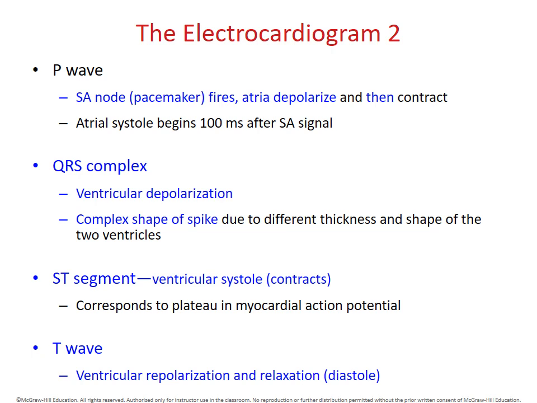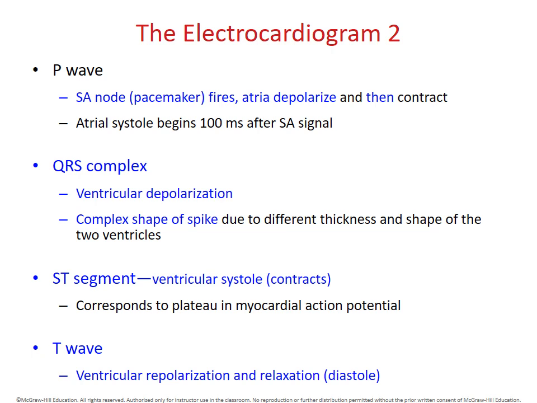After that, you'll have your QRS complex. Now, on your notes, I wrote down your QRS complex is when your ventricle starts to depolarize. The shape is different because the ventricle is so much larger. But also, keep in mind that during the QRS complex, your atrium is also repolarizing, resetting itself, and going through its diastolic motion, its relaxation. The signal is simply masked because the atrium is smaller than the ventricle.